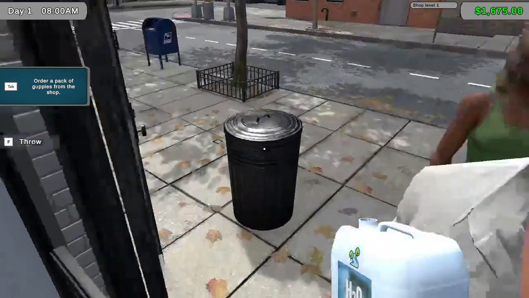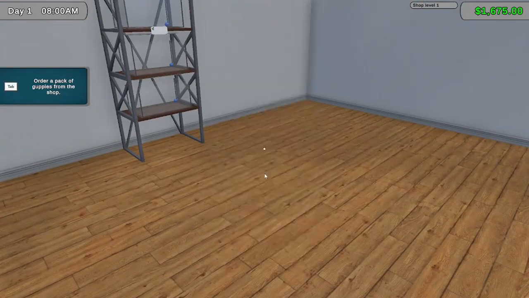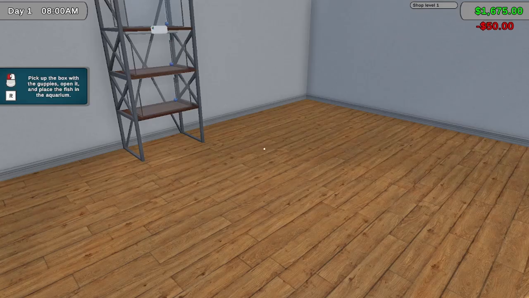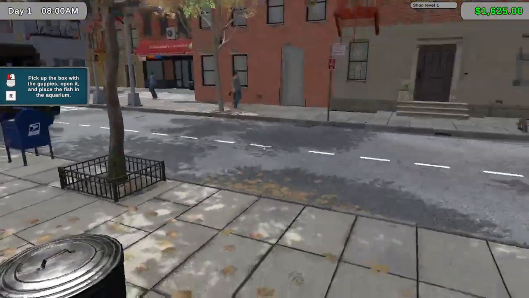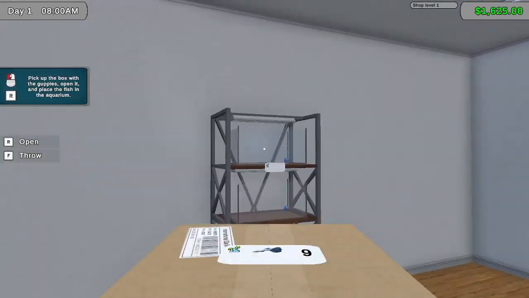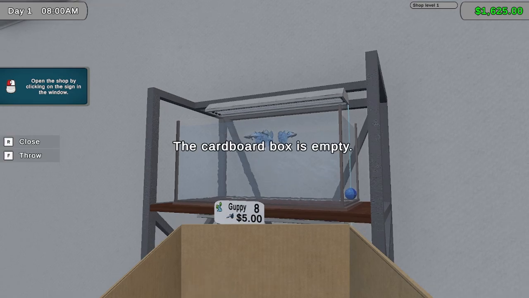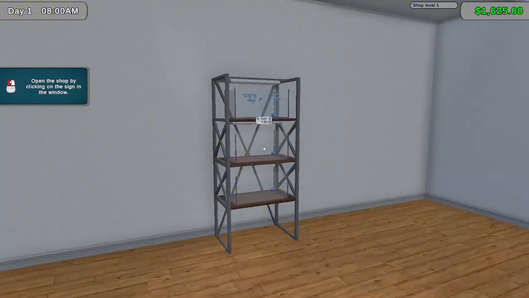Okay, empty jug, order a pack of guppies, some guppies, place order. Okay, so let's see here, art open. And they updated it so you don't have to click individually each time to put a guppy in. That's awesome.